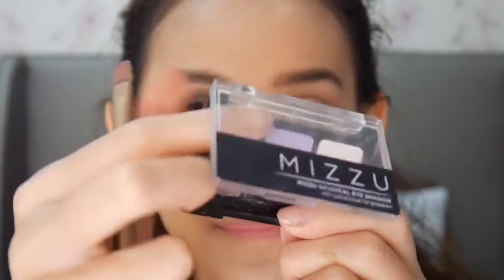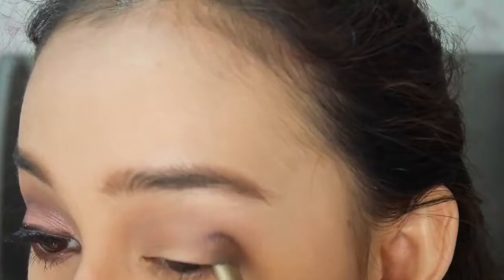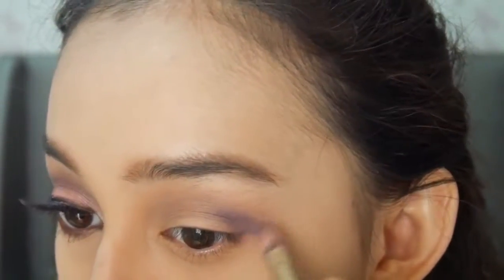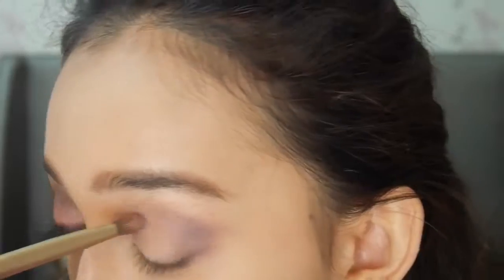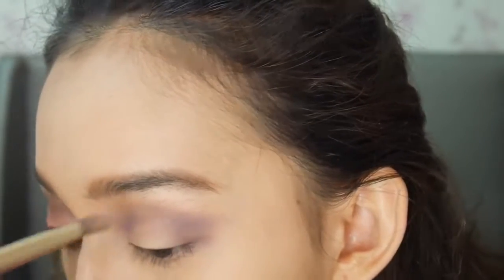Now I'm taking this purple eyeshadow on my outer corner, but I'm going to make a V shape to make my eyes look more elongated, and I'm also blending it through my inner corner.